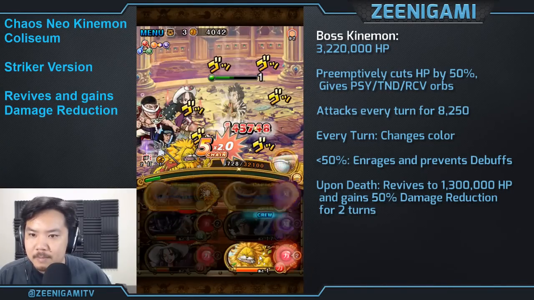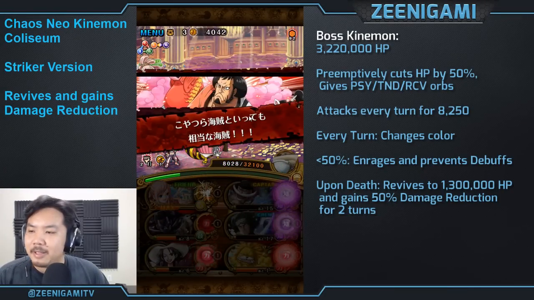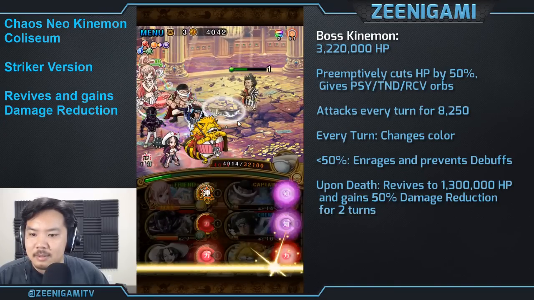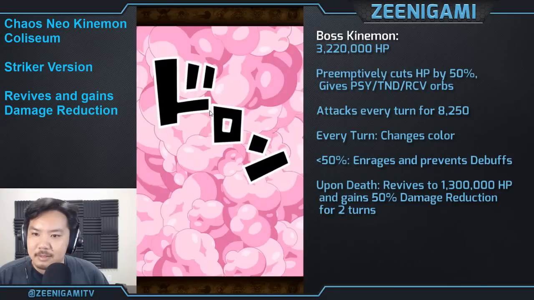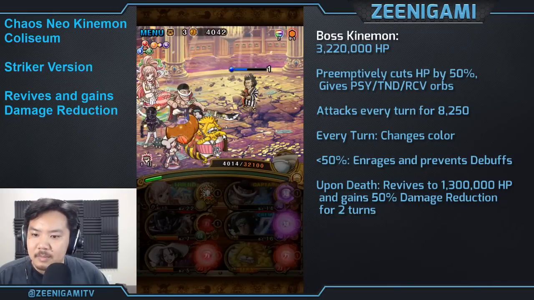Hit your perfects. Kill him before the 50%, because before hit 50%, he does enrage. And he revives to 1.3 million hit points. He will gain 50% damage reduction, or some kind of percent damage reduction for 2 turns, which is basically going to stop all the damage we're going to do for 2 turns. Shirahoshi for the heals.